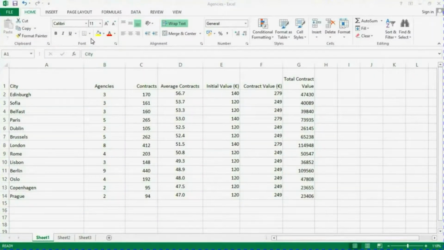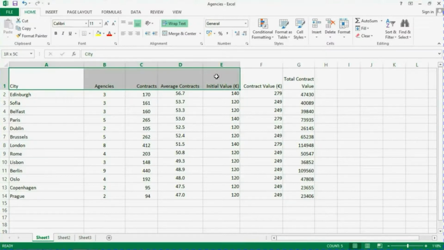Most people will recognise bold, italic and underline. Three of the most common attributes you can apply to a font. Let's just say I'm going to make my column headings bold. Now I could decide just to select the column headings here in row 1 and make all of those bold, like so. Notice the keyboard shortcut for this is Ctrl and B.